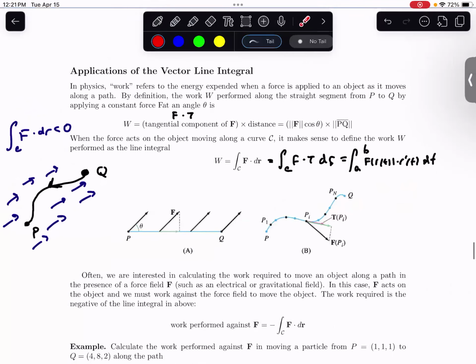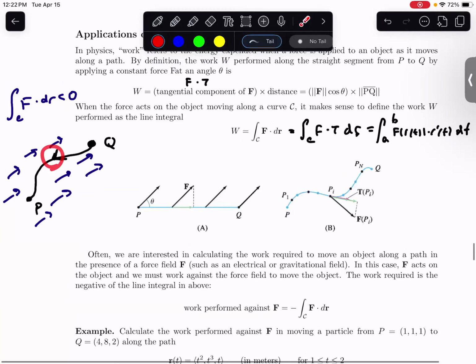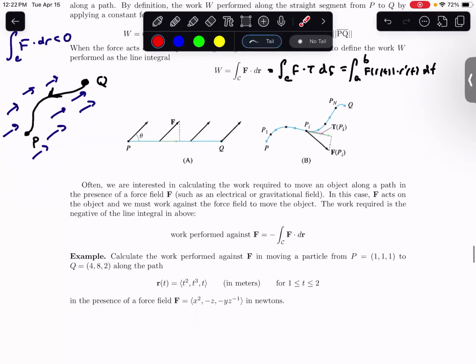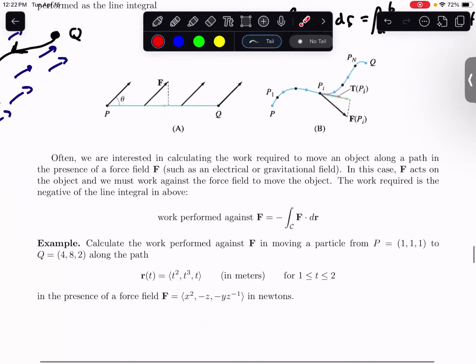I think on the final last semester, I asked one problem where you had to determine whether the sign was going to be positive or negative. So if you have that understanding of how it relates to the flow of the curve versus the flow of the vector field, it should be easy points. Right? Okay.